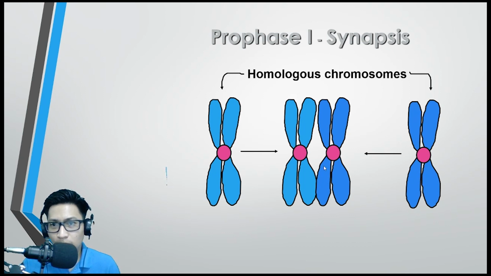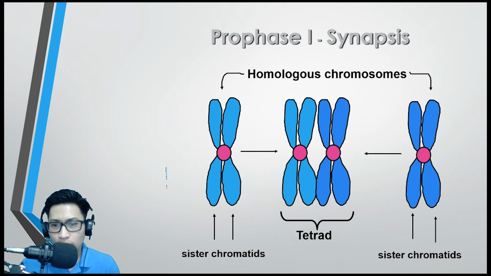And these two homologous chromosomes will come together that will form a tetrad. Okay? Take note of this. One chromatid, which was duplicated during interphase, will produce a sister chromatid. So, ang tawag natin dito sa dalawang ito ay sister chromatid. Likewise, pati dito, sister chromatids. And these two chromosomes will come together to form a tetrad.